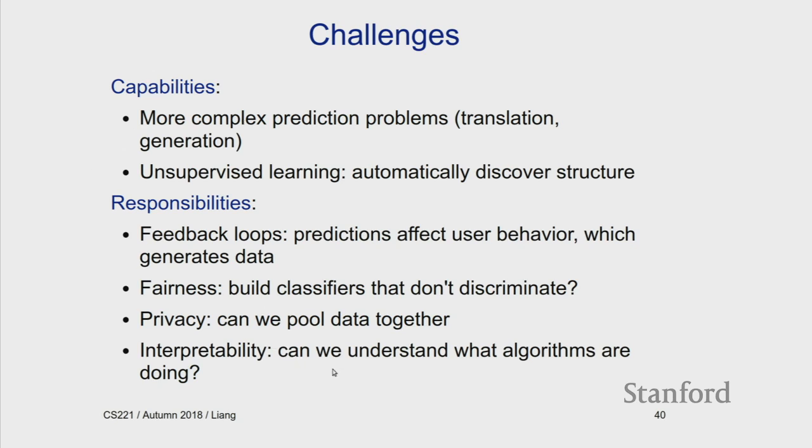There are also a bunch of concerns that one needs to pay attention to. When you deploy machine learning, the predictions affect user behavior, which is then used to generate data. So there are feedback loops which are not well understood. There's been a lot of recent interest in finding classifiers that don't discriminate against minority groups. There's the issue of privacy. Do you want to upload all your data to the cloud? Can you privatize? If I want to protect my privacy, can I upload some information to the cloud that allows, say, a big company to train a classifier that still works well and still doesn't reveal my identity? That's really interesting. And then there's the topic of interpretability, especially with things like neural networks. How do we understand what they're doing?